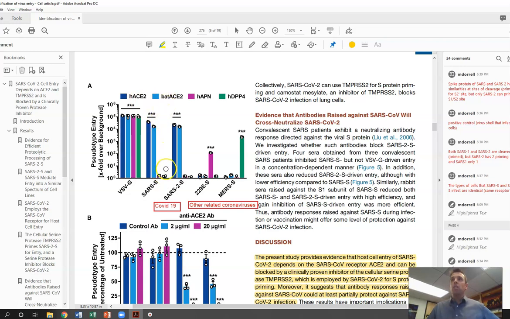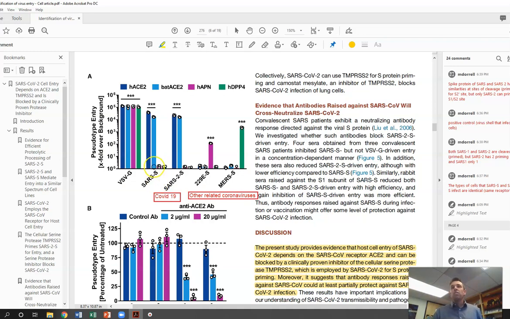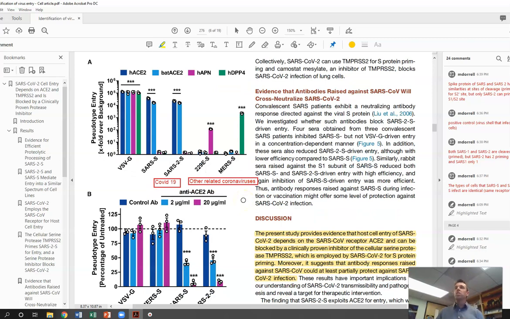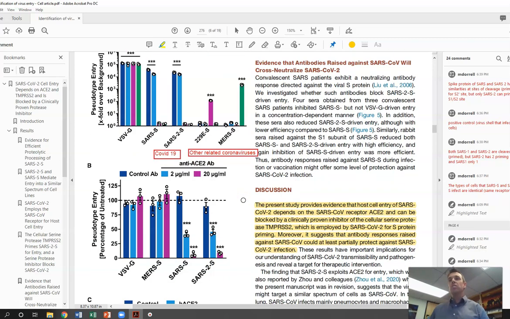So in other words, they're not using these receptors. These were other potential receptors that the authors are checking. They hypothesize it's ACE2, but these are other ones that other coronaviruses infect. SARS-2, our COVID-19, same thing. Only infects if it has ACE2, human or bat. And other viruses use the different receptors. Our SARS-2, therefore, is using the same receptor as SARS. And we now know that it can infect these cells if they're expressing ACE2, but not if they're expressing other options. But if you want to really prove that it's ACE2, you now block that ACE2 again.